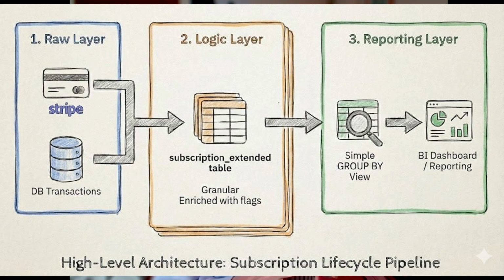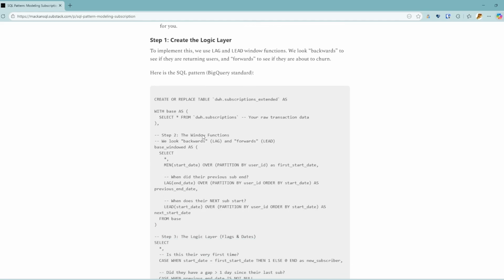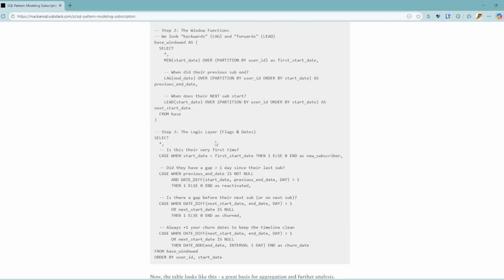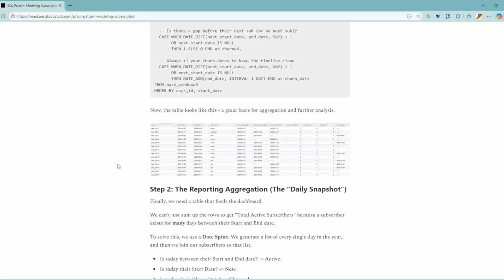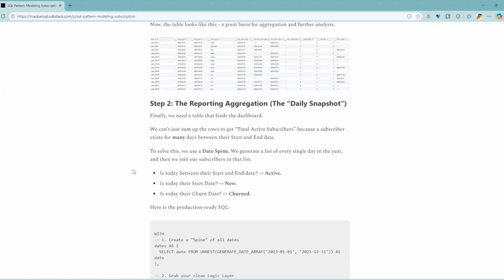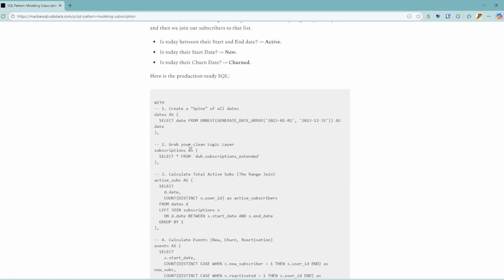And this is the difference between a junior query and a senior data product. We've stopped trying to hack together churn numbers inside a BI tool. Instead, we built a robust logic layer in the warehouse where it belongs. Now you have a data set that doesn't just draw a pretty line, it answers the hard questions: who churned, who came back, etc. All of the queries are documented in this Substack article, together with some notes and a recap of what I discussed in this video, so you can just copy paste it from there.